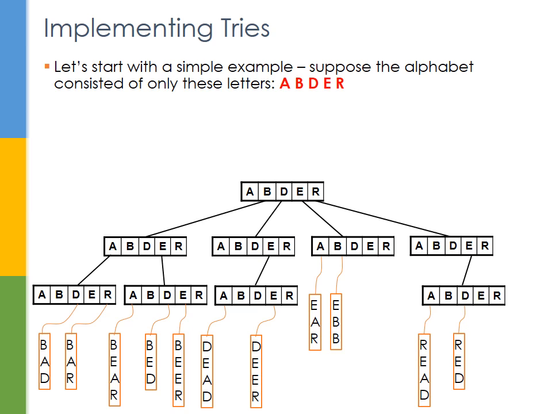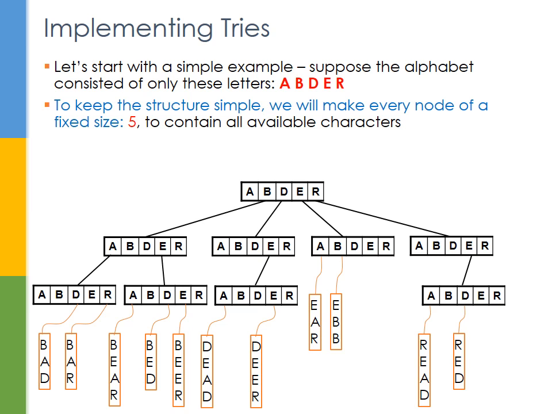For simplicity's sake, I'm not going to put the entire English alphabet into every single node. Let's say we are working with a limited alphabet of only 5 characters, A, B, D, E, and R. Great, and now that we have defined the alphabet, now that we know what the options are, we can create fixed-sized arrays, and the non-leaf nodes will essentially be these fixed-sized arrays where with every single character in the alphabet a pointer is potentially associated.